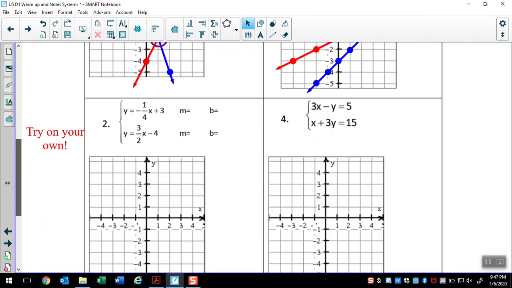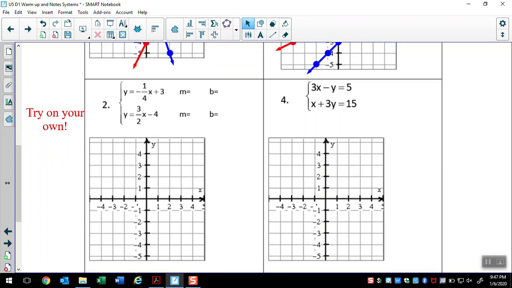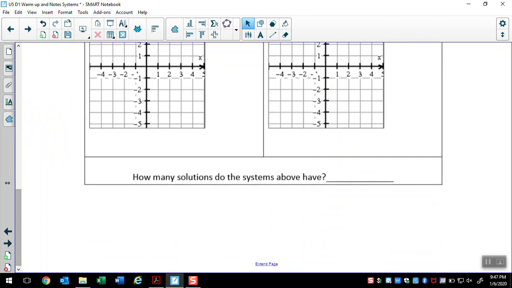Now I'd like you to come down here and do number 4 by yourself. You are going to have to put both of these equations into slope-intercept form. Be careful because the coefficient of y is a -1, and this one has a coefficient of 3, so you're going to have to divide as well. Go ahead, pause your video now. Or before you do that, once you've finished, I want you to answer this question here. All right, so now go ahead and pause your video now.